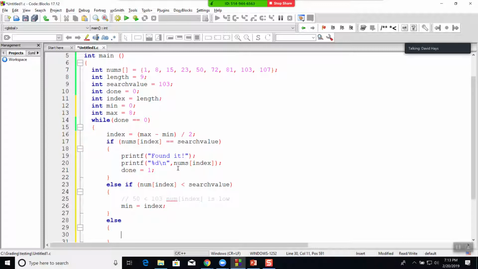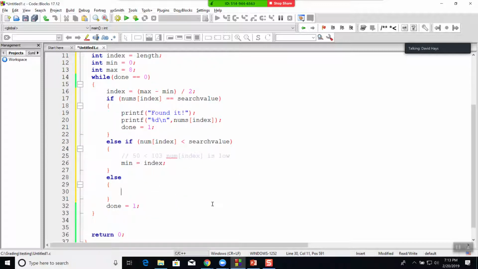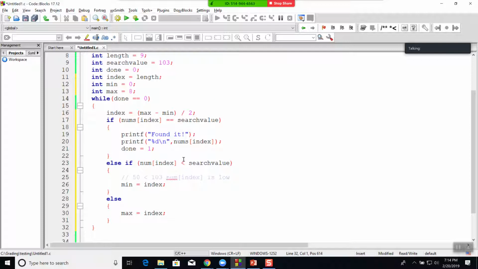If it's not equal to, it's not less than, must be greater than, then my max is going to equal to my index. And obviously I don't want that there.